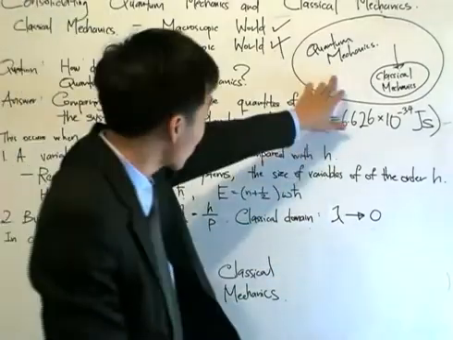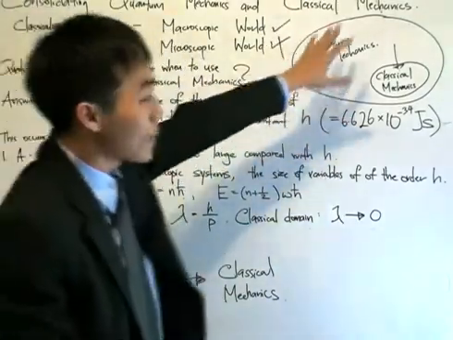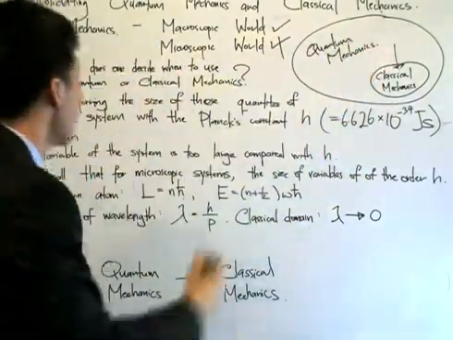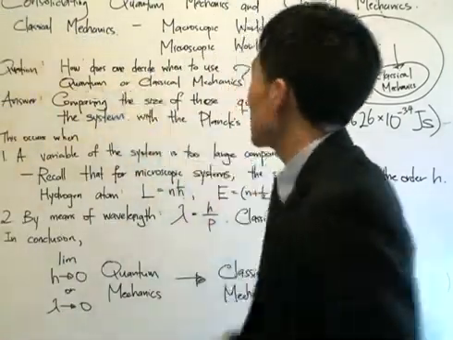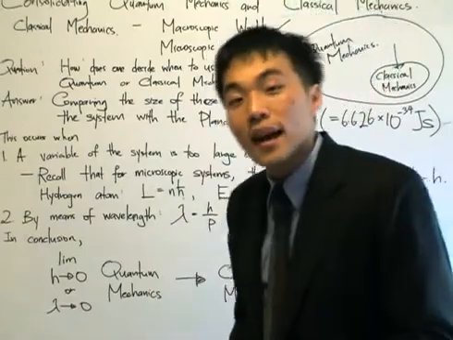Really we say that classical mechanics has to be a subset of quantum mechanics. Yes, quantum mechanics does work in the microscopic world but it should also work in the macroscopic world given certain conditions. So it does beg the question: how does one decide when to use quantum or classical mechanics? Now fortunately for us the answer is very easy.